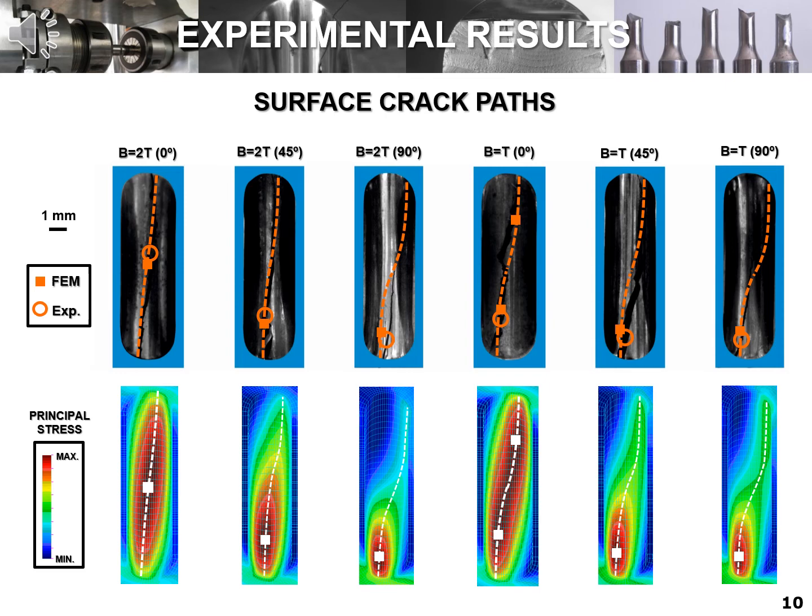Regarding the initiation sites, they tend to be closer to the curved edge of the notch with the increase of the shear stress level and the angle. Both the surface crack trajectories and the crack initiation sites were successfully predicted from the first principal stress field and the maximum value of the first principal stress at the notch surface, respectively. Below, we can see the numerical predictions, and at the top, a comparison between the numerical simulations and the experimental observations. In fact, there is a very good agreement, which is an interesting outcome.